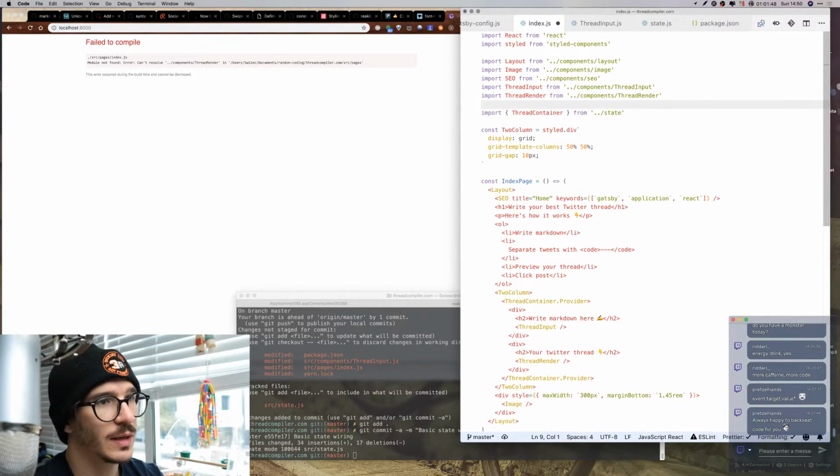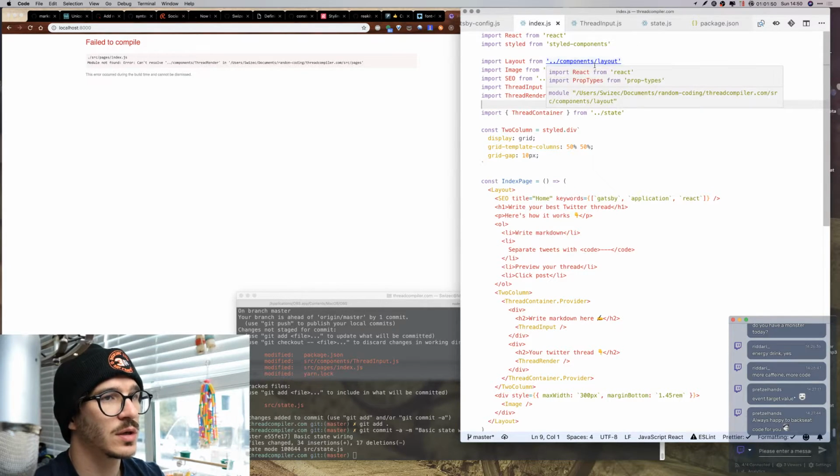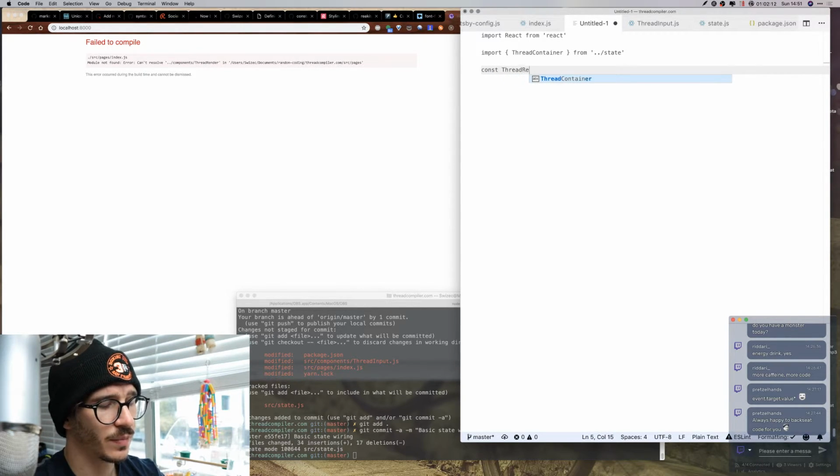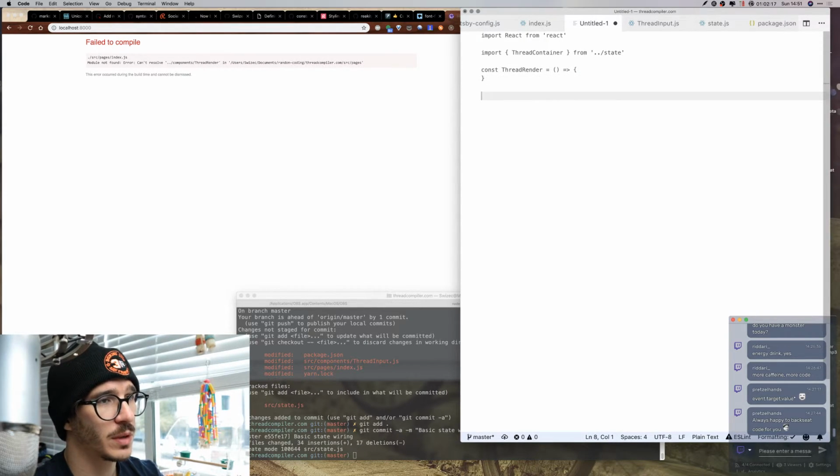Wonderful, got that. And now we start a new file, import React from react, and import threadContainer from /state, and ThreadRender equals a method that returns not much, export default ThreadRender.